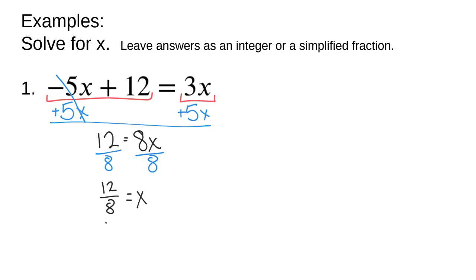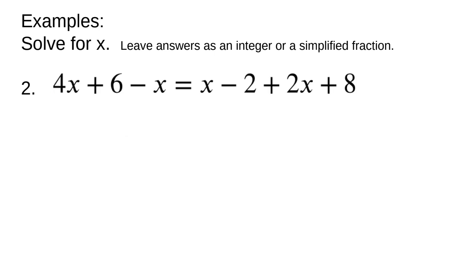So we've got 12 over 8 is equal to x. And if you don't like it that way, you could rewrite it as x equals 12 over 8. And then you're done, unless that will reduce. And I think that fraction does reduce. So you can use your calculator to reduce it, or you could divide top and bottom by 4, the greatest common factor. And we'd be left with 3 over 2 for our final answer.